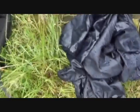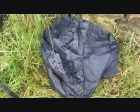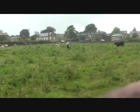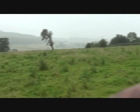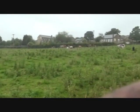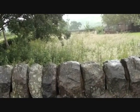Right, I'm calling it a day. This coat that I thought was waterproof went straight through it. I might as well have been wearing a dish rag. So it's coming down fairly consistent now, so I'll give it away. Had not a bad little hunt on the whole. But look, it's full of rain. I'm going home. Oh, I am one wet, bedraggled metal detectorist.